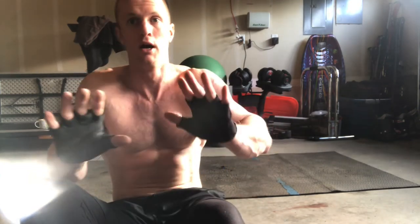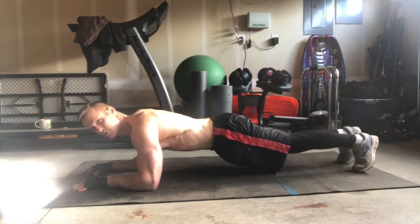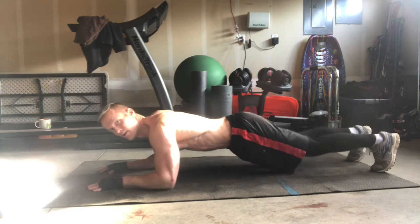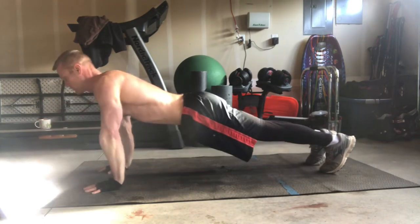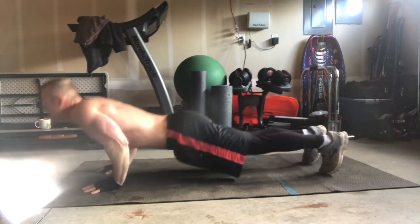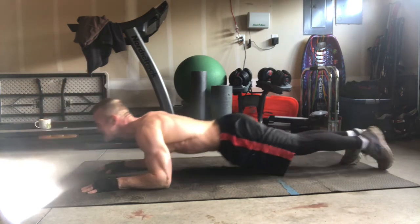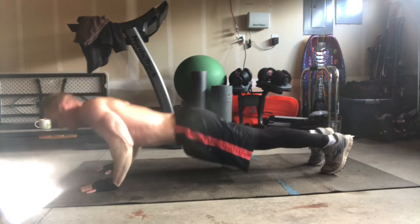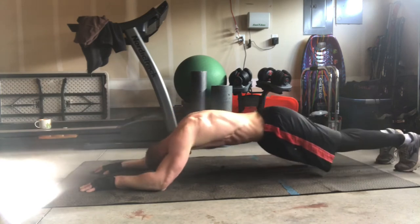This move — not sure what it's called — but it's a plank move to a push-up. If you can't do them, just work on more push-ups from your knees and regular push-ups until you build your way up. These are great for the chest and the core. Start in plank position, walk up to a push-up, back down to plank — just keep walking in and out.